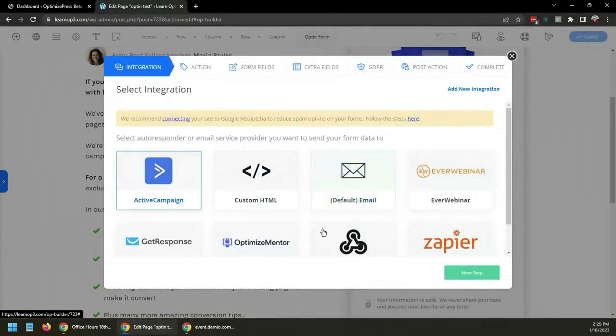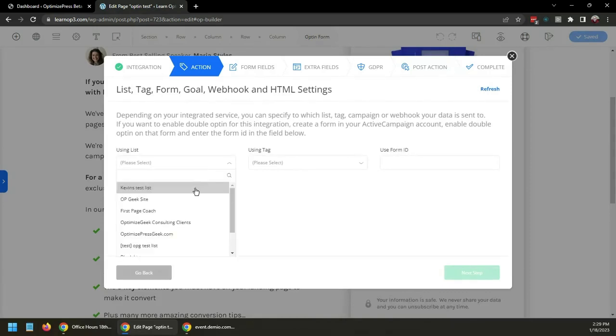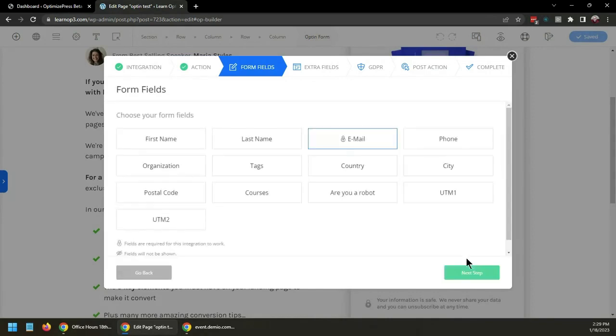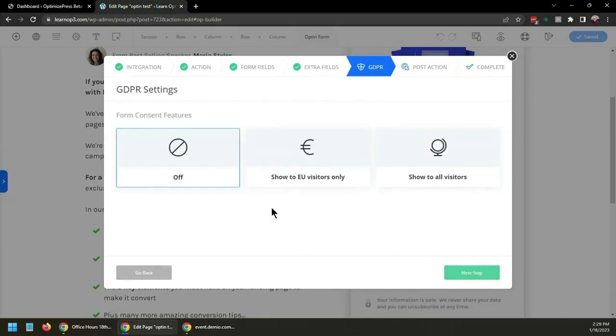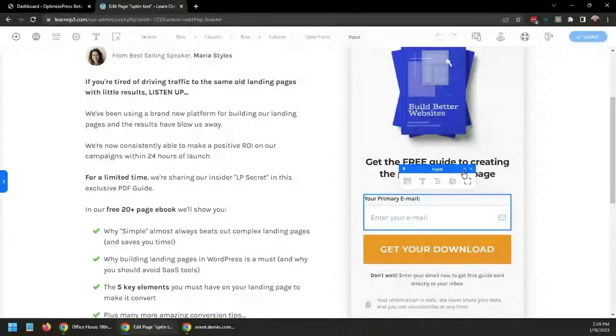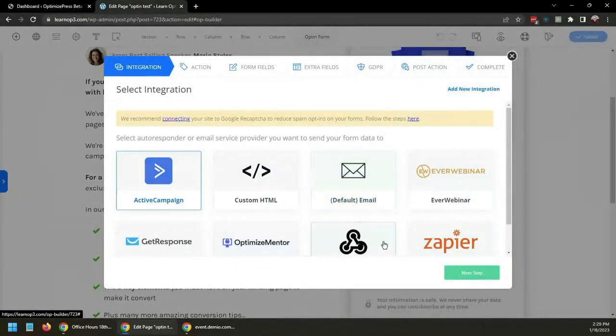I mean, you can add a checkbox as an extra field as well, but that'd have to go into a custom field inside of your account. So if I just choose website. Yeah, you've got it. Here we go. I got the GDPR here. So basically, you could show it to all visitors and then just use one of the consent options. Depends on the integration, you can use a tag or a field for the GDPR.